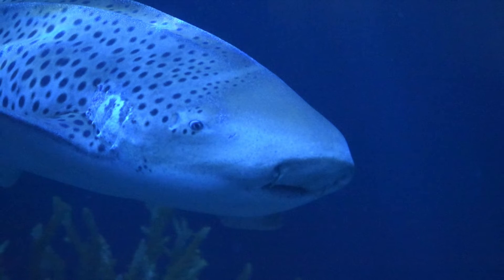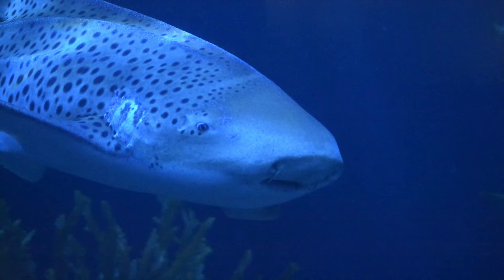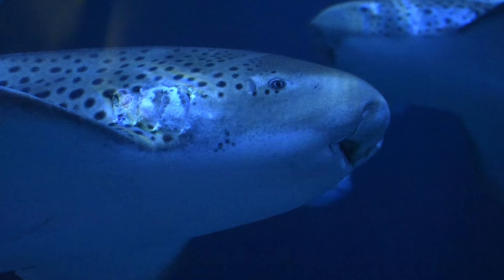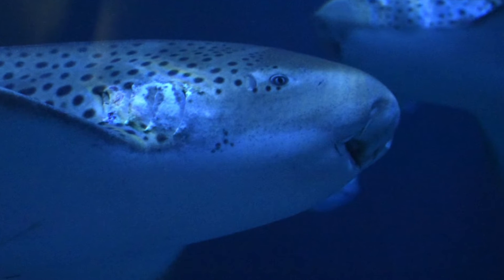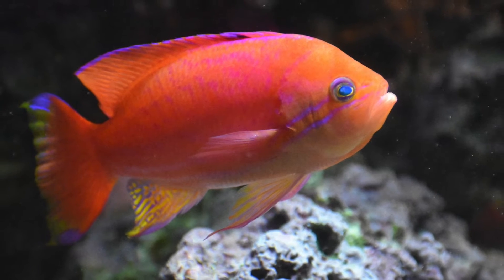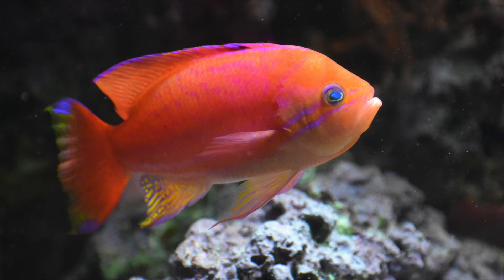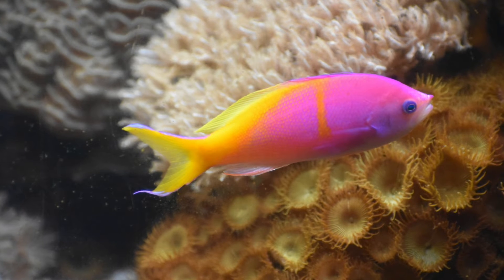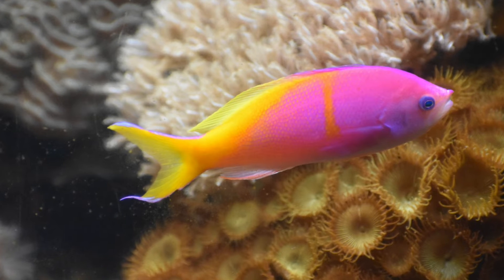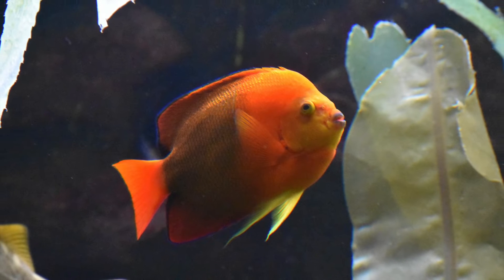And this is another awesome fish. I would totally recommend going to the Shedd Aquarium where I got all of these awesome photos. Here is one more of that fish. In this shot, it looks like the sun is reflecting right off of that left side of the fish, right next to its fin. Now this fish is very vibrant, but not as vibrant as the next photo. The next photo is a rainbow fish — it's not actually called a rainbow fish, but I think it should be because of all those amazing colors on its side and its eye looks very awesome too.